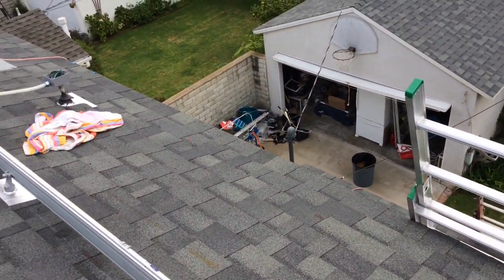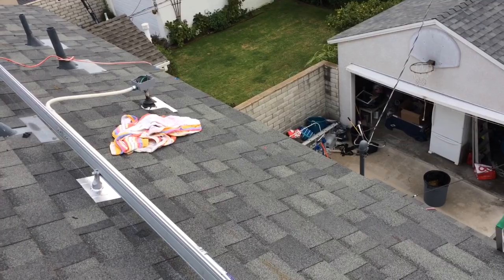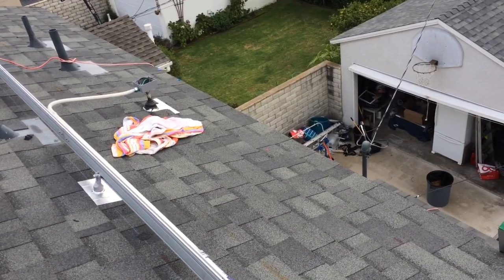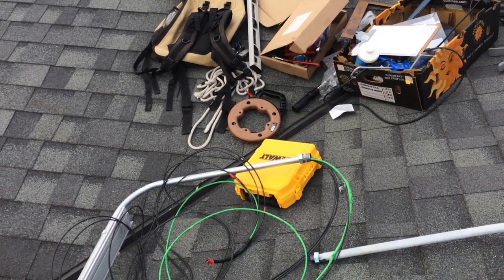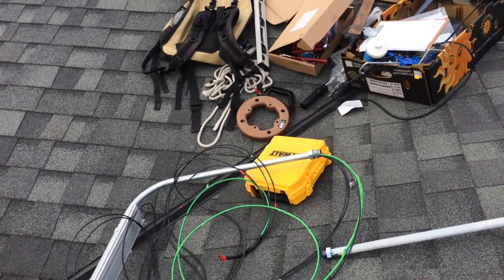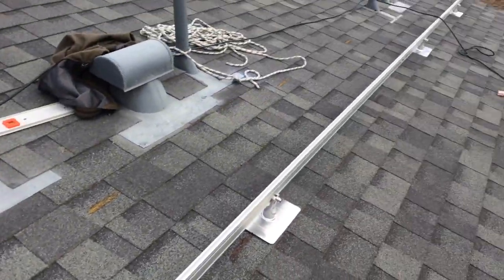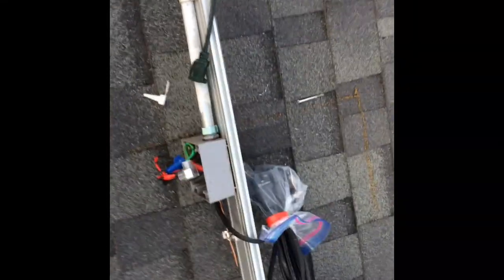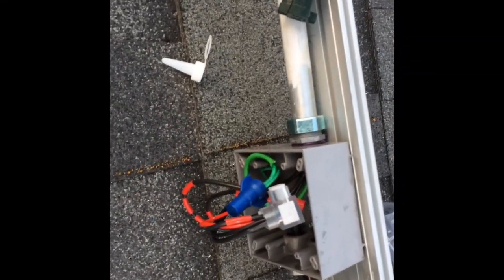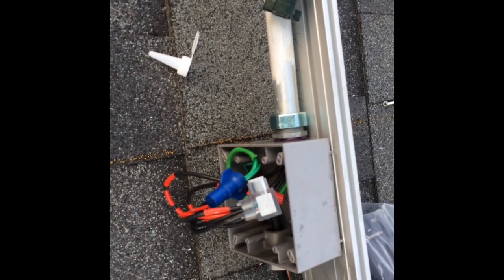As far as surprises — I was surprised that I wasn't accurate at measuring my cable. I almost ran out of cable; it was close. I thought I was going to have way more on the roof than I did. I'll let you know what happens next, but everything's kind of progressing.